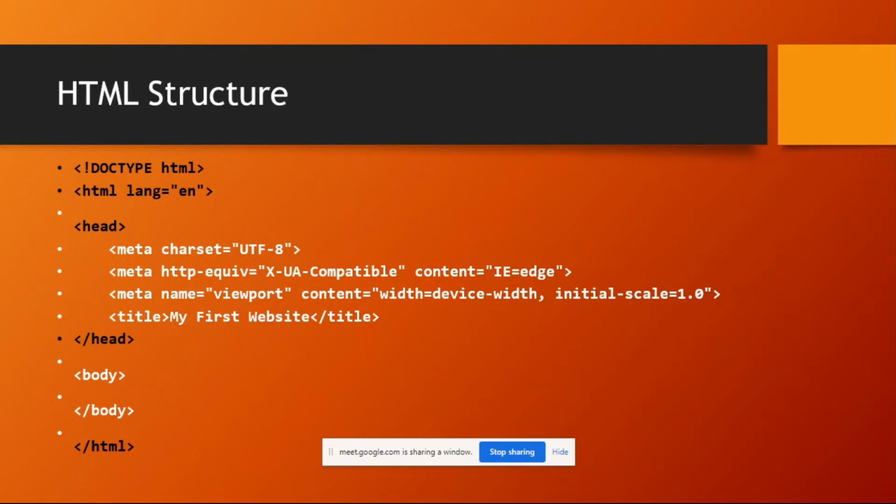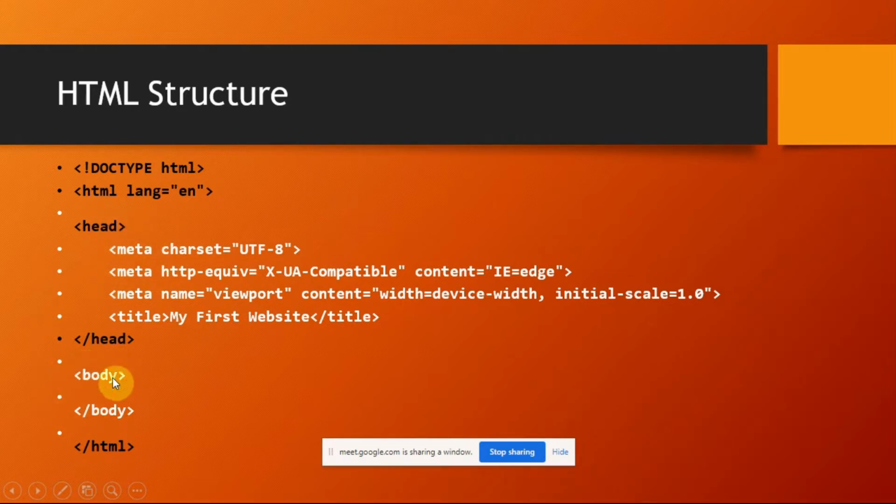Okay, this is the basic structure of an HTML document. All HTML documents are supposed to have a doctype which tells your browser that you are working with the current version of HTML, which is HTML5. And also you can specify the language you want in the HTML opening tag. And then you have our head tag, which contains metadata, links, the title, and other details you want your website to have. You keep all of that in your head tag.